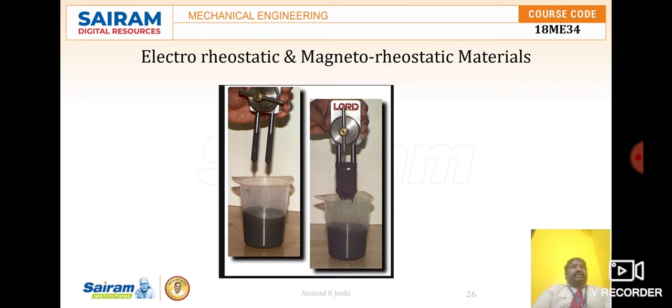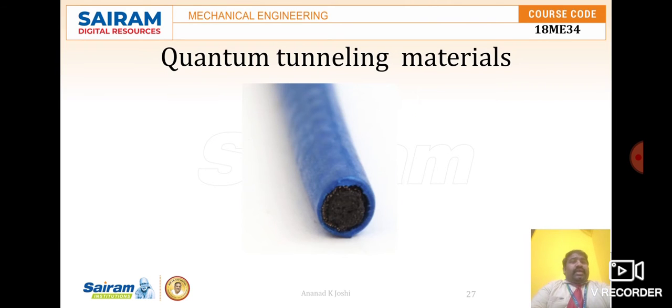Okay, so let us discuss one more concept, that is quantum tunneling material. What is quantum tunneling material? Generally we call it a QTC. It is a composite material having a highly elastic and non-conducting polymer containing tiny metal particles in it. It is normally called an insulator, because the resistance is high, so we can call it a thermal insulator, or simply an insulator.